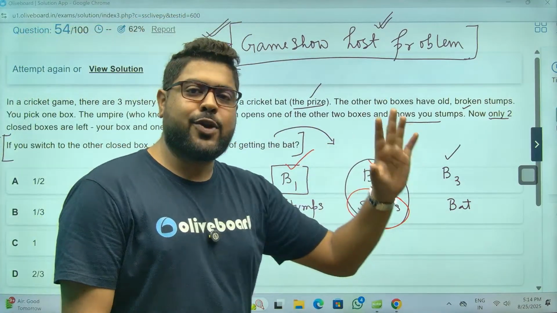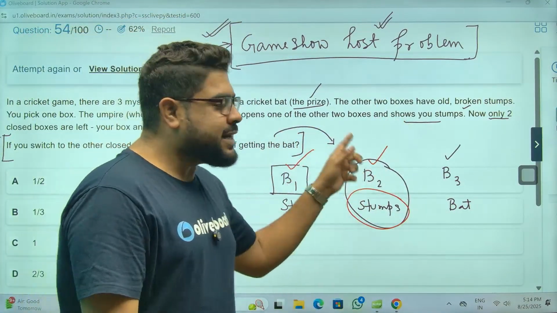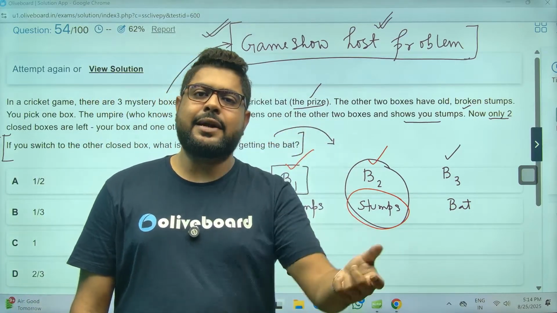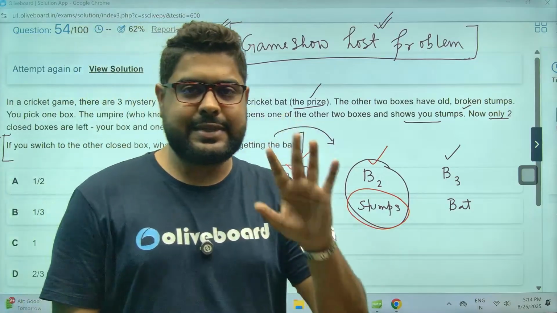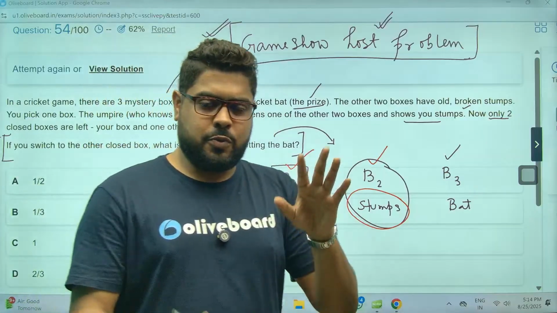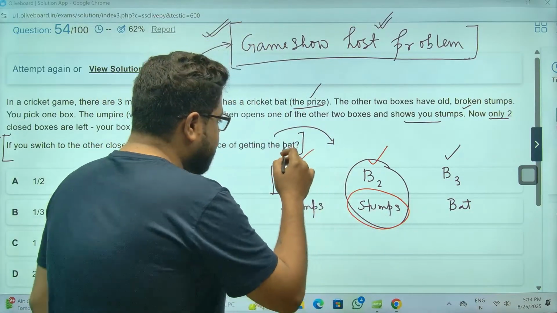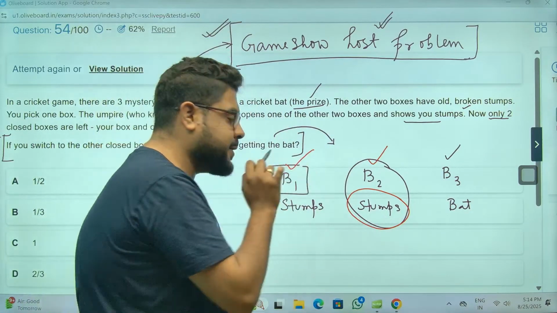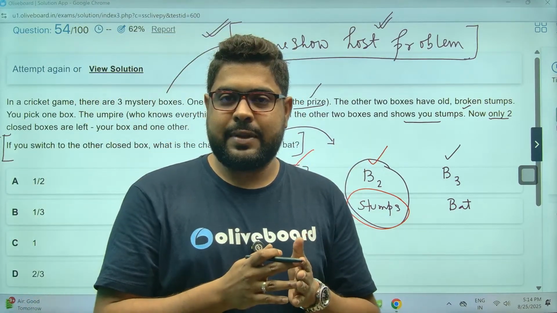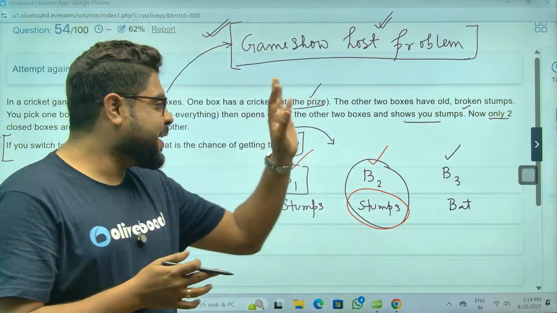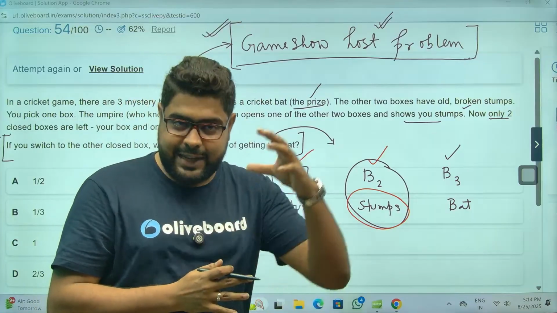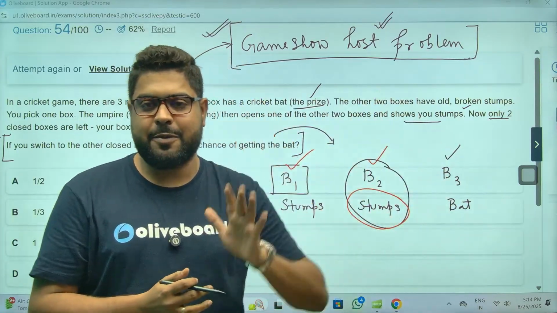Now, our psychology tells us that the game show host, the umpire here, knows, so he is deliberately trying to confuse us from the actual prize. So what you will do, what I will do, is say, no, I'll stick to my choice. But again, what I'm saying is, go with mathematics, because everything has to do with probability.